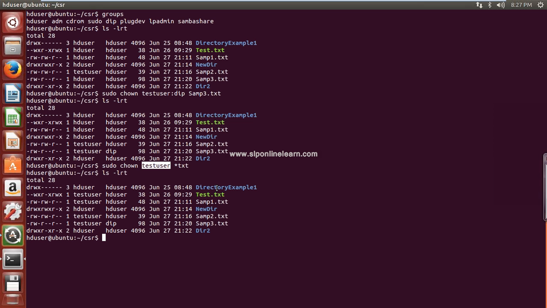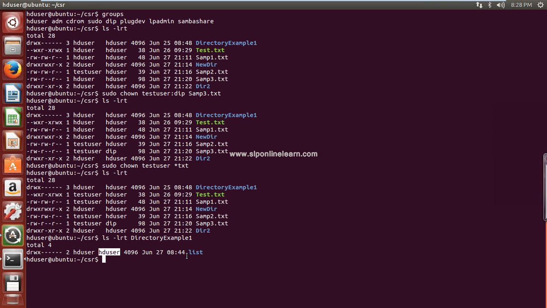Now we'll check for directories. We'll try this command on non-empty directories, like a directory which has some other subdirectories and files. First let me check what is there in this directory, example1. Yes, there is a directory, no files. Again, who is the user? hduser.